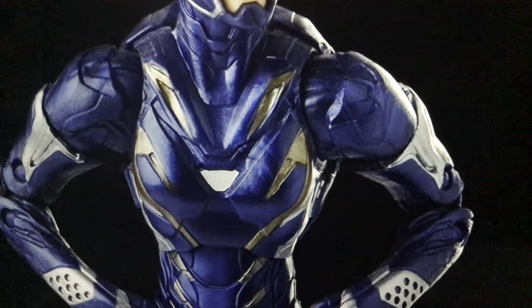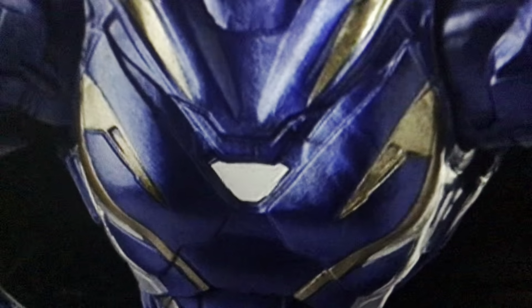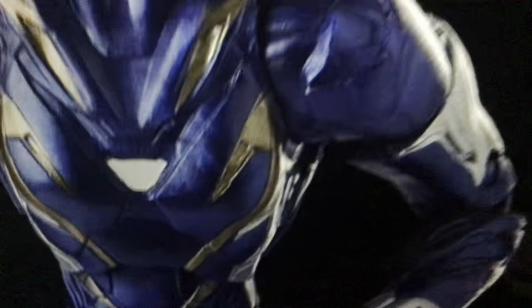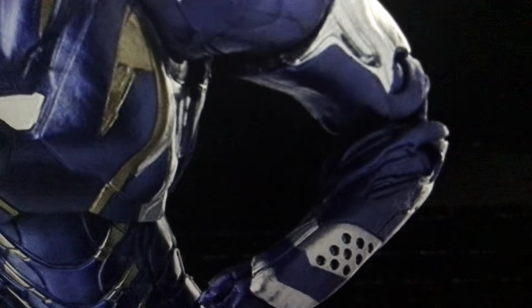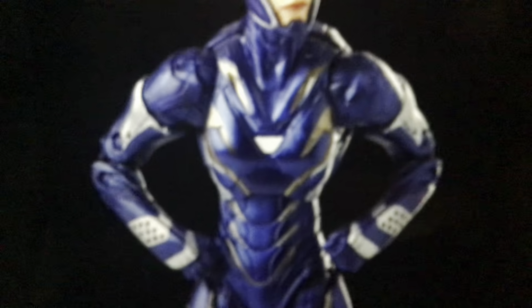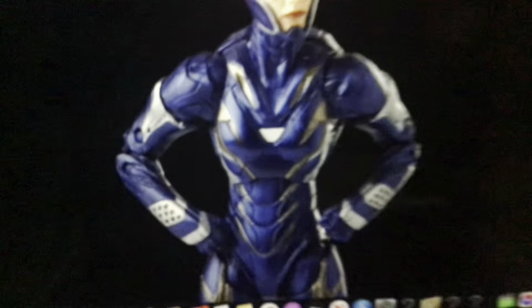Nice detail on the chest right there. Nice gold and purple on the outer piece right there. Really nice, sculpted purple, all nice fine purple. Some silver as well right there. Really nice sculpted. This is so sculpted in detail. Some nice gold and purple right there. Really nice.